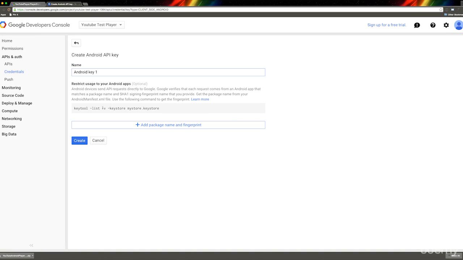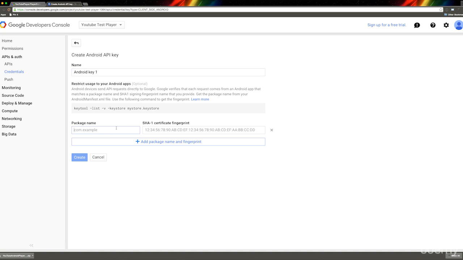So what it needs is this package name. I open that out. It's looking for a package name and an SHA-1 certificate fingerprint. Now, to cut a long story short, this is just a way of linking what is unique about your application and giving that to Google so that they can associate the two and say that this code is being executed from this particular application. This is only a debug version anyway, so it's not like we're deploying it to a server or anything like that, so we're not going to have any problems with it.